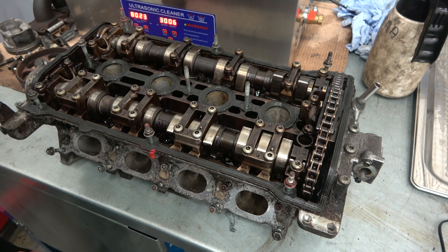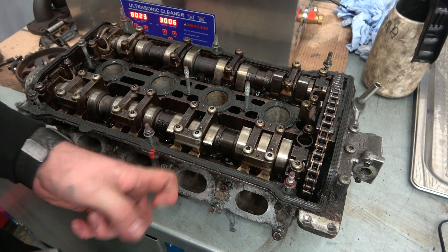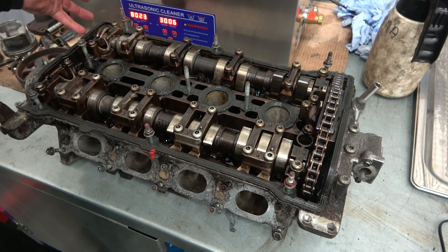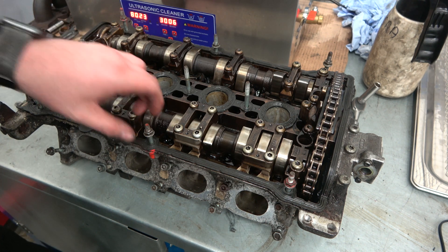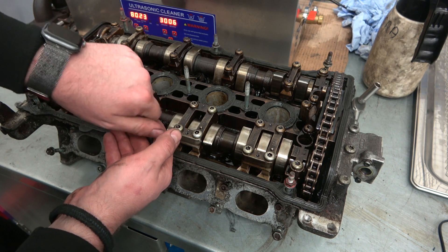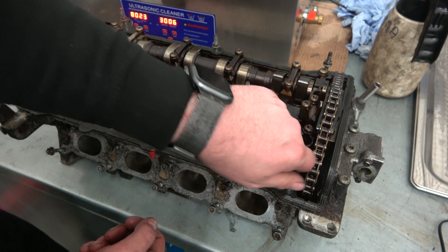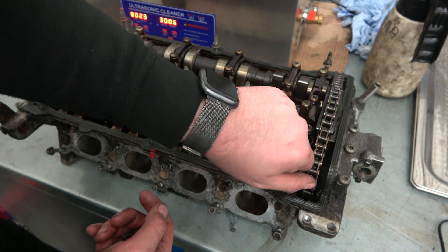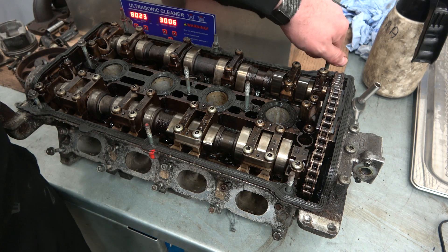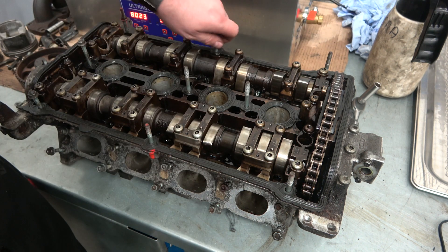It's non-invasive — it doesn't attack the metal itself, just the contaminants on the outside. Keep an eye on things though, test before you leave parts in for long. An alloy piston is more vulnerable; an alloy head which is heavily solid and oil-soaked should fare better. You can also pay for this service from most machine shops — they normally hot-tank stuff for you, sometimes for free. But it's good to have in the workshop. You can put injectors in it, injector tips, pretty much anything heavily soiled — 30 minutes at a good temperature with a good cleaner and it'll decimate the oil.